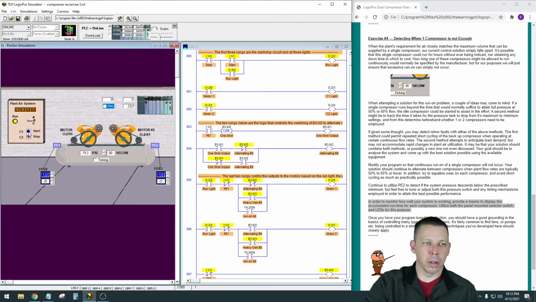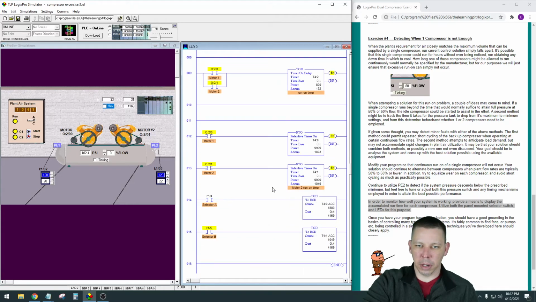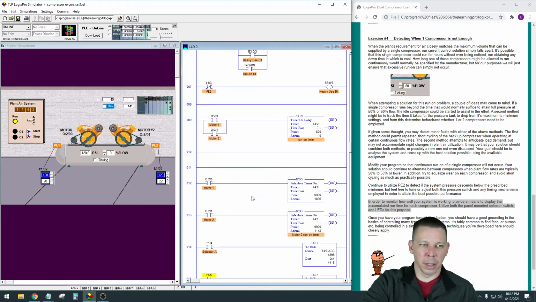Go to run. I'm going to turn this down so it pumps up. Because it was below 98, they're both on right now. That was my heavy use bit down here. We can come down here and look at our accumulated values to see what our run times are. They're pretty close. They're within 700, which is really 70 seconds in this case. So they're not like, one's not like 10,000 and 150.